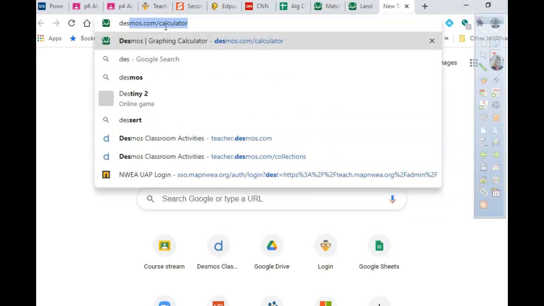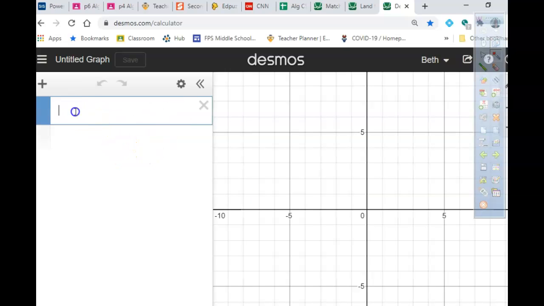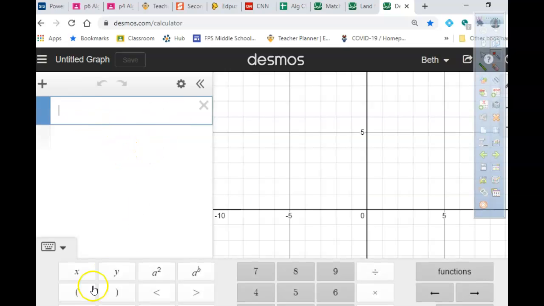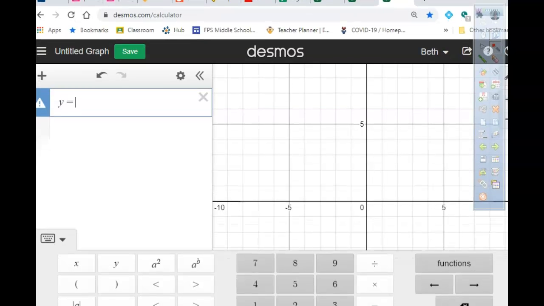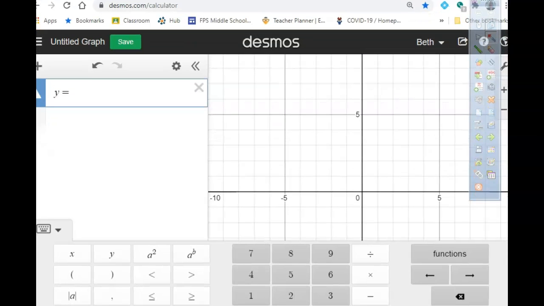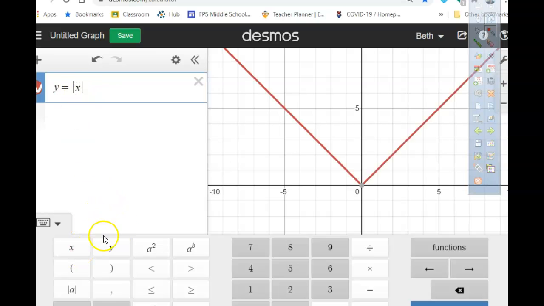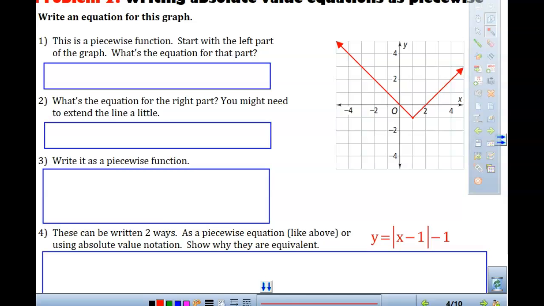If you would go to just the Desmos graphing calculator, and you want to put in an equation like the last one we just saw, which was y equals, you can choose the absolute value. There it is, right below here. Choose absolute value of x. I'm going to hit that again so I can get that equation. You could change this to put other equations in to help you out.